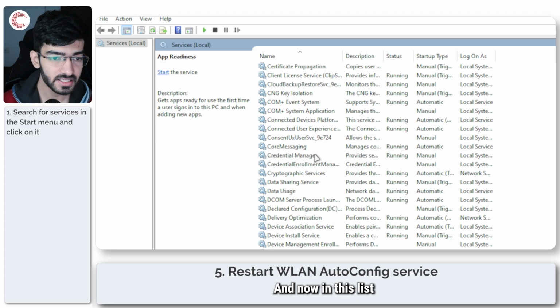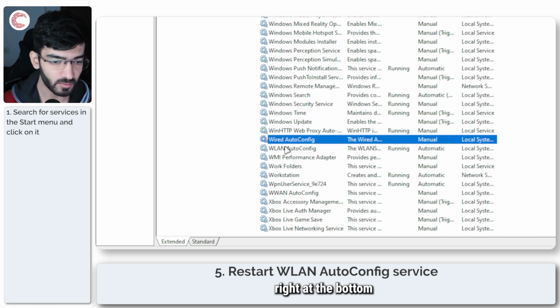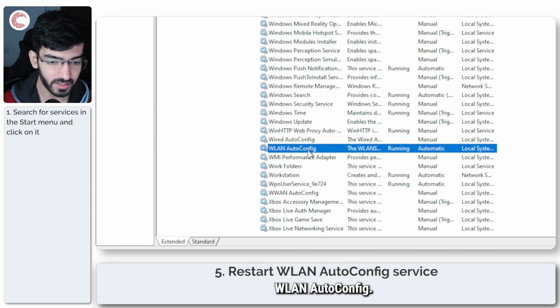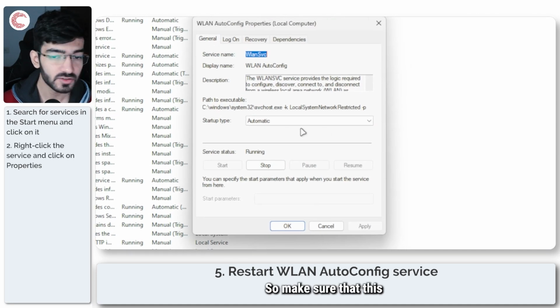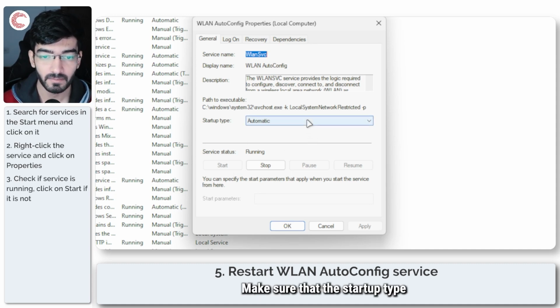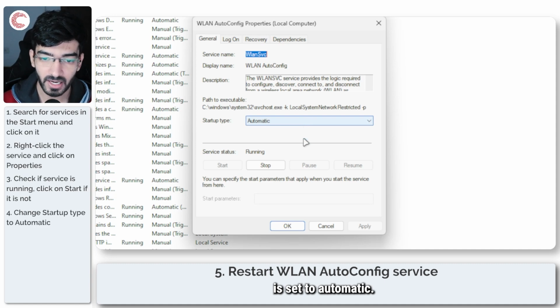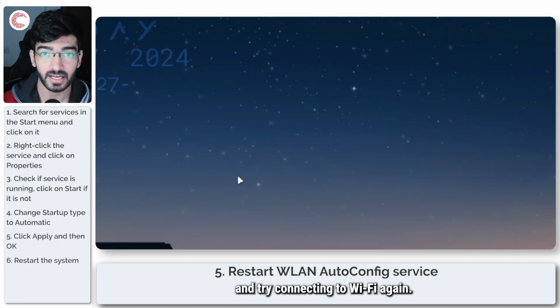And now in this list, we're going to find the Windows Wi-Fi service, which is this one right at the bottom, WLAN AutoConfig. Right click and then click Properties. Make sure that this service is running. If it isn't, you can always go ahead and click the start button to start the service. Make sure that the startup type is set to automatic. Click apply, click OK, restart your system and try connecting to Wi-Fi again.